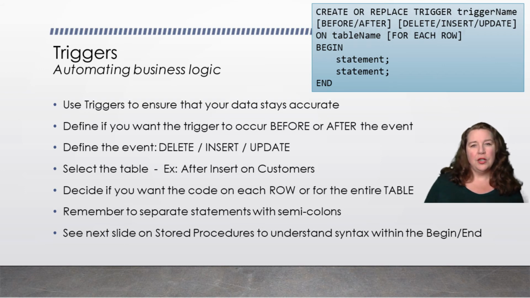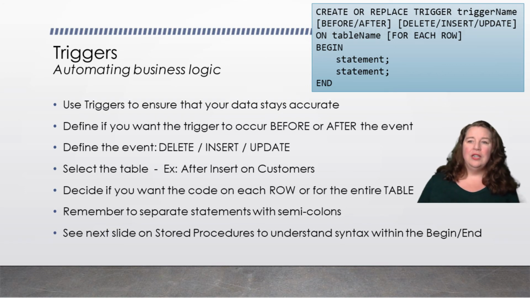So triggers can occur either before or after something happens. And the something is either a delete, insert, or update of some data. So before I delete the data, I want to go check something. After I delete the data, I want to go delete any other references to that data. After I update something, I want to go check something. Before I update it, I want to make sure that I'm adding the right data. Did I check to make sure that this wasn't a duplicate value? Did I check to make sure that the data was still intact if this occurs? So I can do either before or after delete, insert, and update, or when triggers occur.